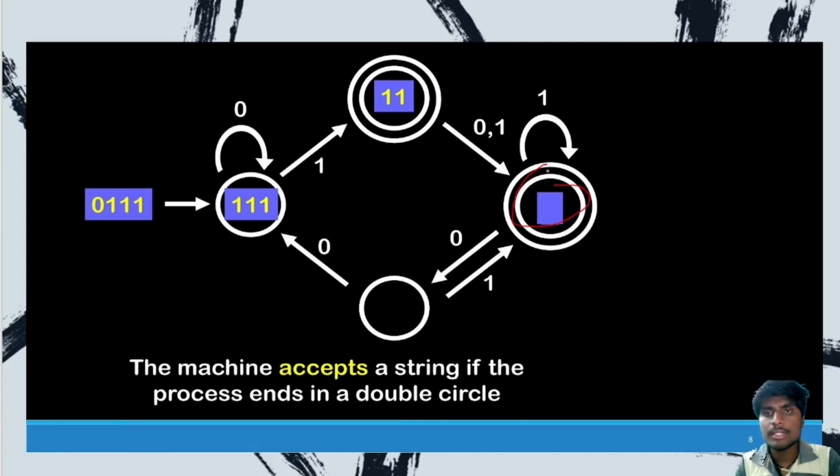Then we need to check whether all the symbols are covered or not. Still 1 is there, so we need to check the last condition, 1. We have a self loop, which is nothing but any number of ones we can have after 0 1 1. After 0 1 1, any number of 1s will be covered here itself, and also it is an end state. So in this case the language should be accepted.